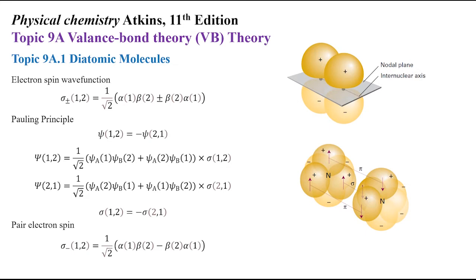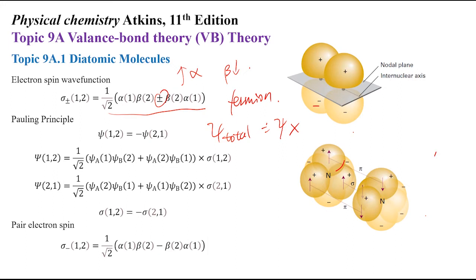Okay, let's consider the spin wave function. It has a similar form here because spin only has two states. Spin up is represented as alpha and spin down is beta. So how do we choose the sign here? Because the electron is a fermion, 电子是费米子. According to the Pauli principle, if we exchange two electrons, the wave function must change sign. So phi 12 is equal to minus phi 21, and the total wave function is equal to the location wave function times the spin wave function.